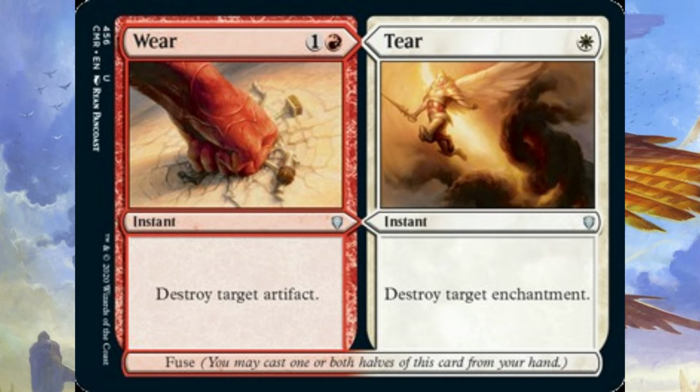Wear and Tear has the Fuse mechanic, which allows us to cast both halves of the card from our hand. Wear destroys target artifact, and Tear destroys target enchantment. For a generic mana and Boros colors, we can do both.